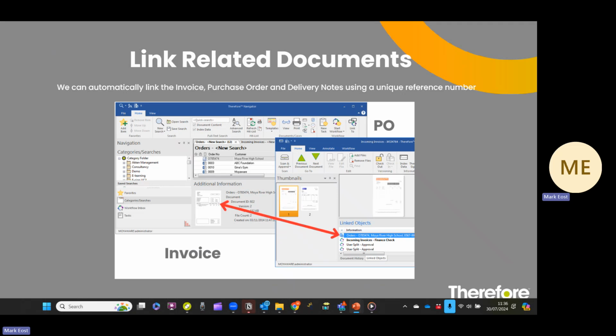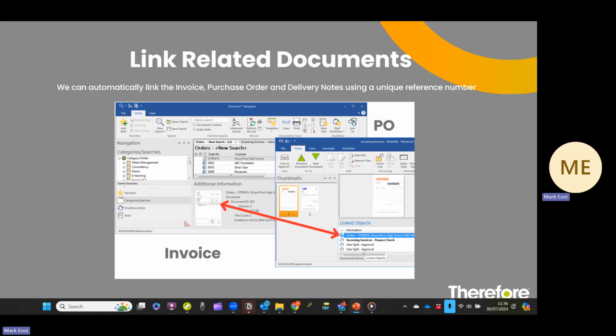Now, one of the other advantages with Therefore is that we can automatically link documents together using common references. So in this case, we're using the order number to tie together a bunch of documents, but this really adds some efficiencies for customers when they can retrieve one document.